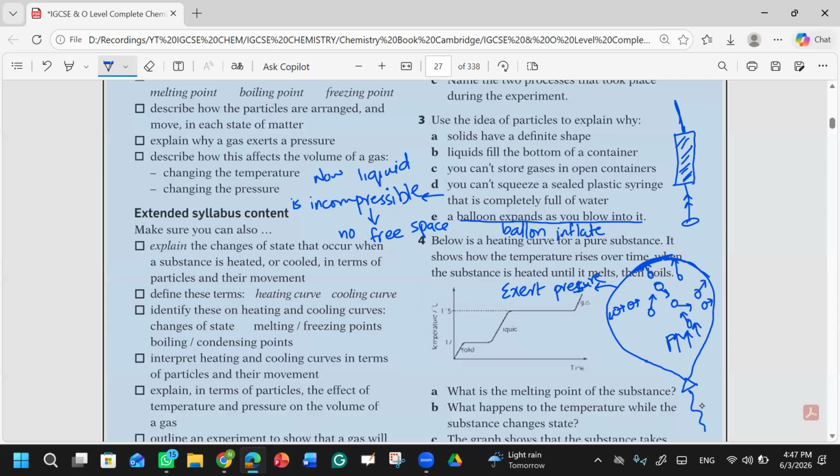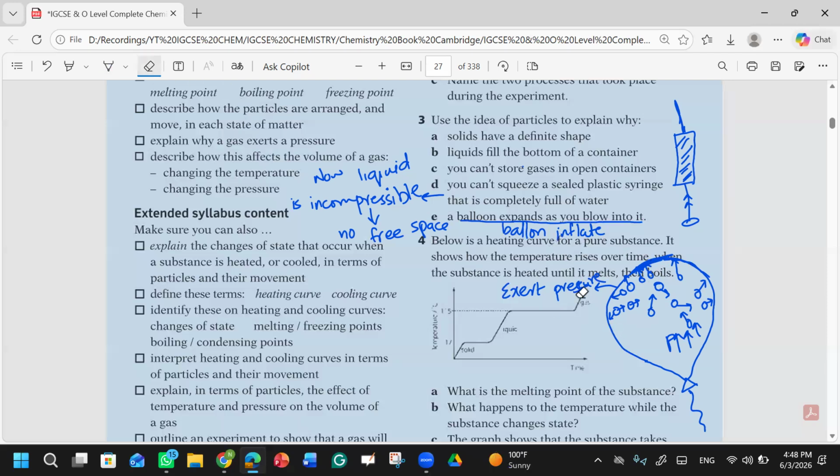You know, it is a natural process. Whenever you want to do something beyond the limit, what will happen? The thing will break, right? So similarly, if there is a balloon and you are filling the gas in it, there will be a limit for the balloon to have the gas particles. After that limit, when you further increase the gas in it, the balloon will burst. Why will it burst? Because the particles exert pressure on the walls. When there are more particles, they exert more pressure, and thus initially the balloon will inflate, and after some time it will burst.